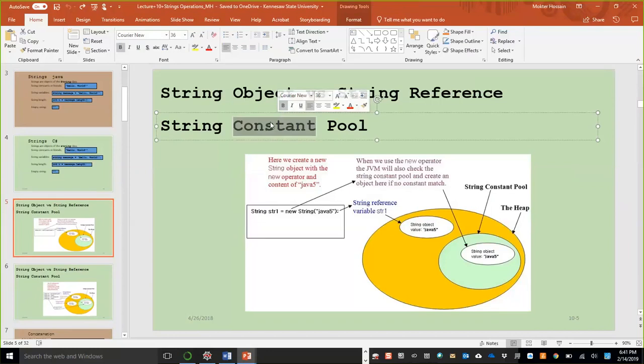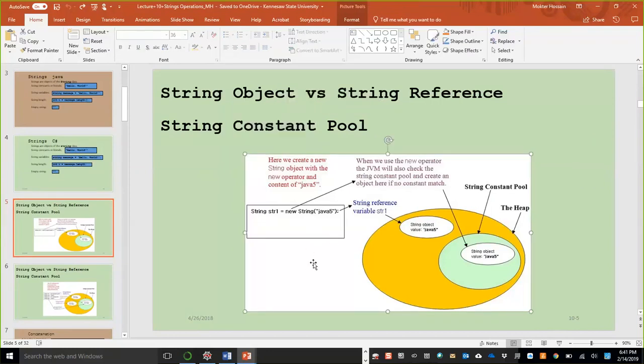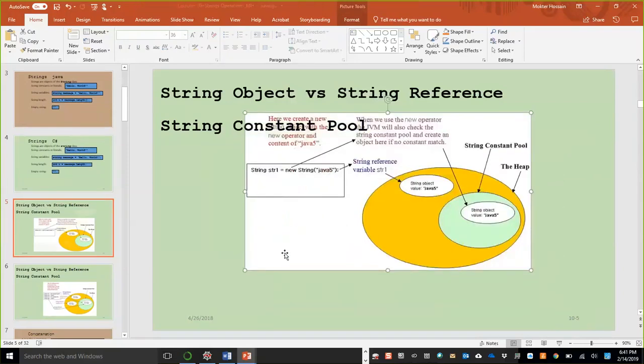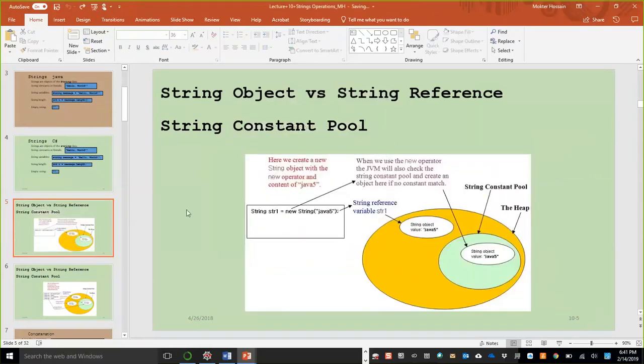There are many advantages. One is that when you want to declare a new string, it will check whether the same string exists in the repository. If it exists, it will use the existing string and will not declare a new one. That will save memory.